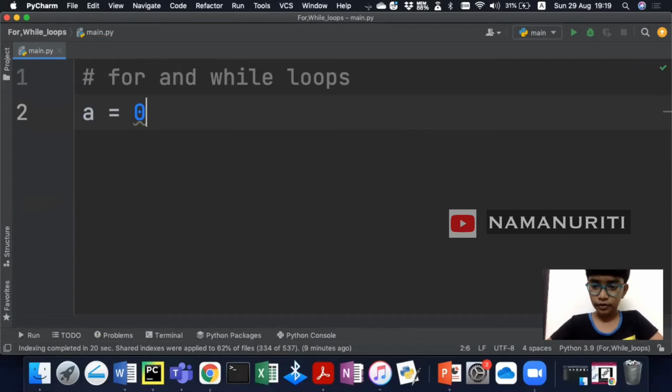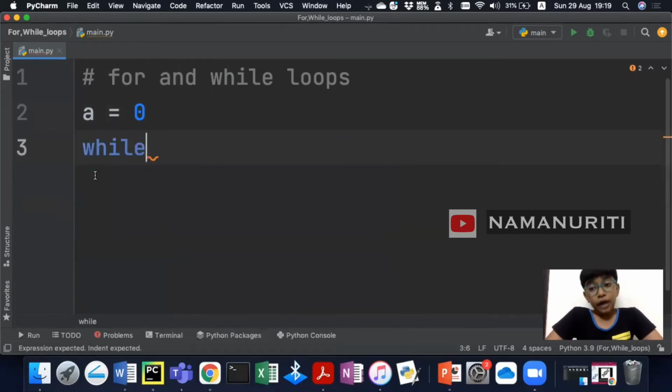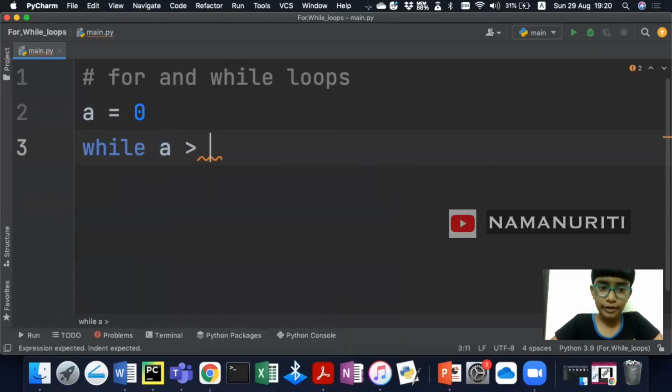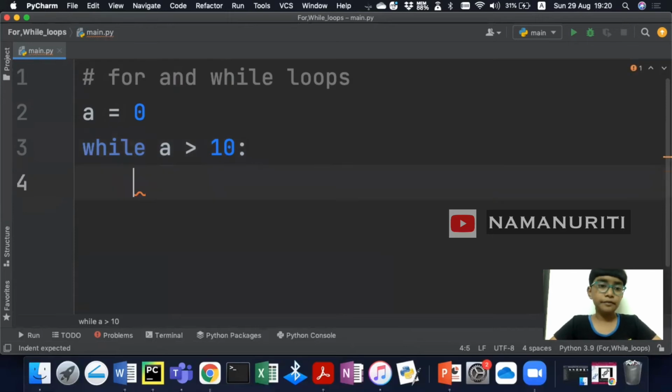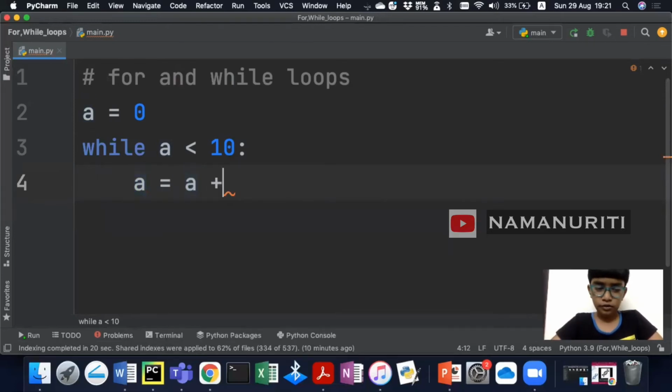Now let's enter while a is less than 10, maybe. Then enter a equal to a plus 1.